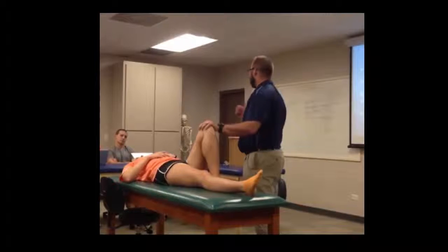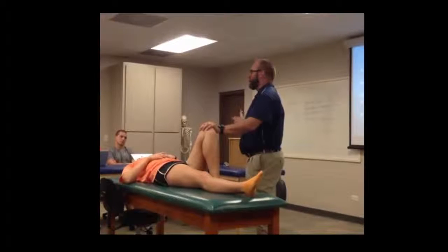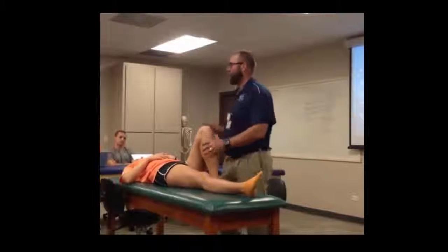The other thing too is if you have a very stable hip that's strong and has great mobility, guess what the back is going to most likely do? It just falls in line. Because it rides on the hip.